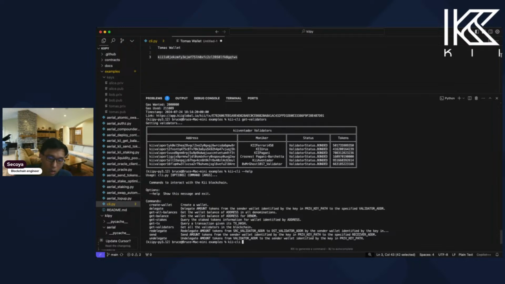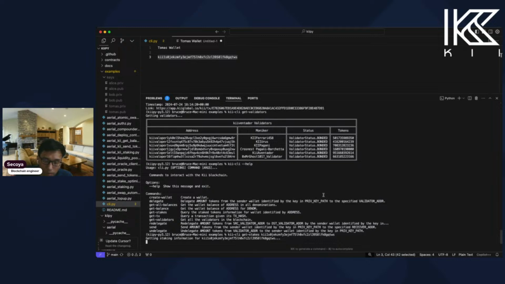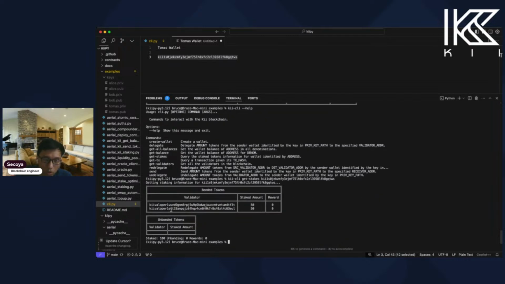If I get stakes of Thomas, yeah, as you can see, the staked amount is 50 and 50, because at first I delegated 100 tokens to one validator, and after that I redelegated 50 to another validator. So it now shows 50 and 50 as the staked amount to two validators, and the total staked amount is 100. It's showing like this.